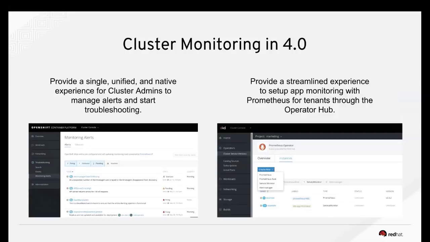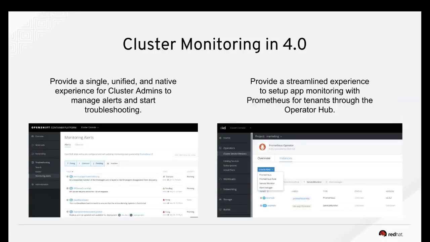Next thing I want to talk about is cluster monitoring in 4.0. Out of the box, we're going to give you a cluster-wide monitoring experience. That's going to come right out of the box, and that's the left-hand screen. But on the right-hand screen, we're also going to let you provision Prometheus per namespace, so teams could go ahead and do application monitoring just for the application, right?